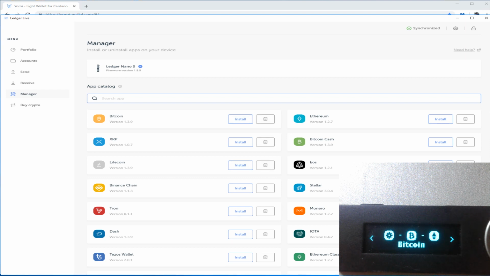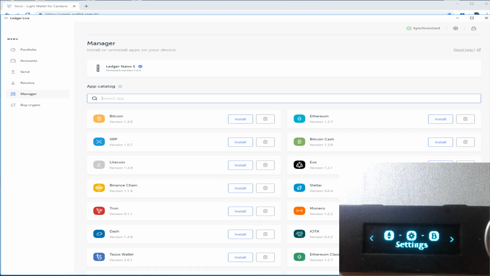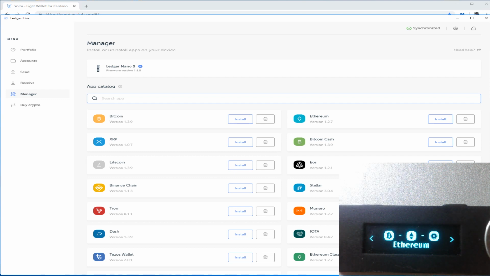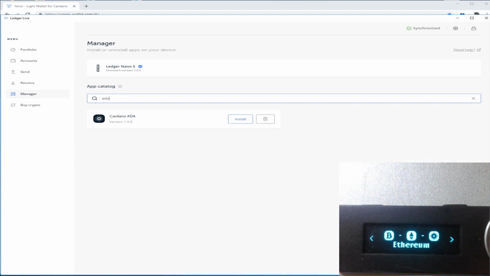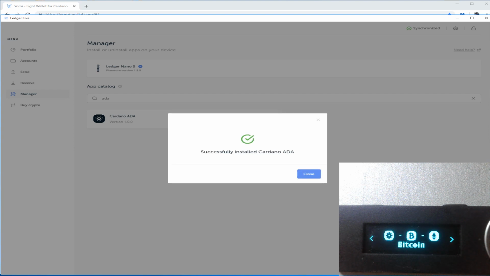In my case, I have many others, and I think I only have Ethereum here. You must have Ethereum and Bitcoin by default to install any other crypto. In my case, I got Ripple and many other ones. And as you see there, I only have to install. So first thing, we go there. We're going to tap ADA. We're going to install this. No worry, you can install and erase and put it back again. You never lose any crypto. I've already installed this many times, just on purpose to make this video.